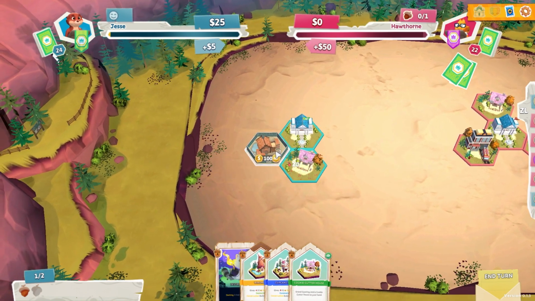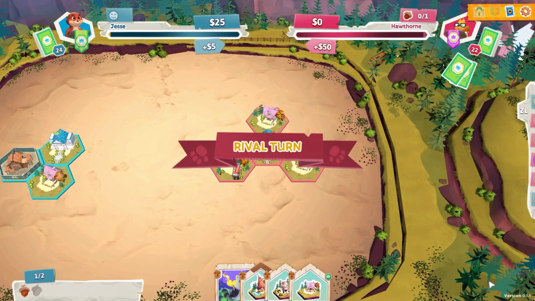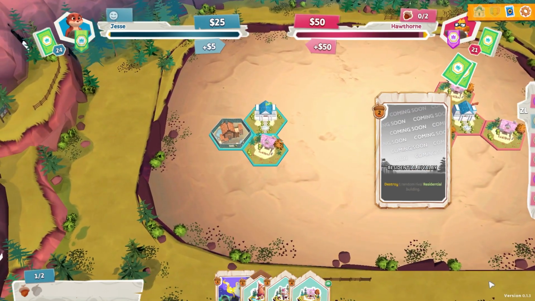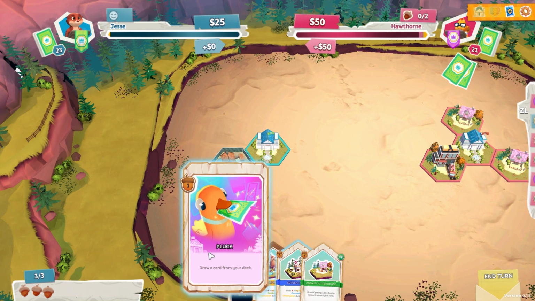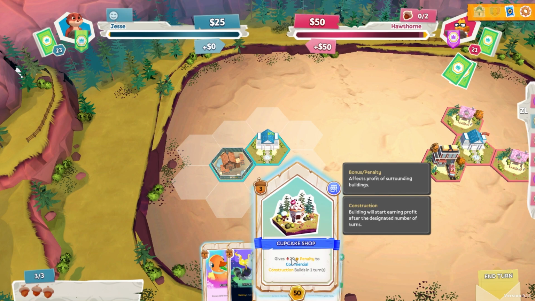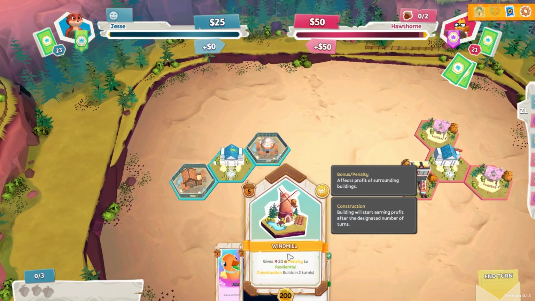Oh no! I shouldn't have put that there. I should have put it on the other side. Oh no. What? Okay, that's fine. It gives a minus 20 penalty to commercial construction.